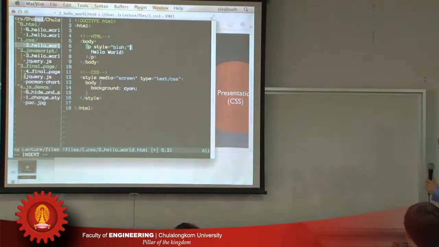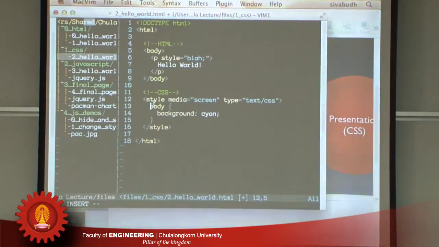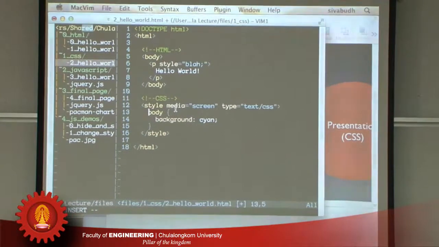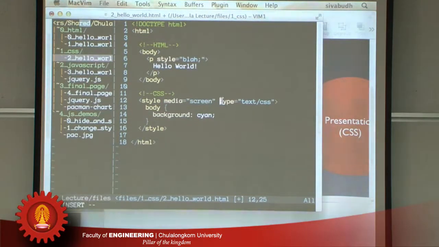This is the HTML tag that allows you to specify the style of the page. So when you want CSS styling, you just use this syntax, style. The media screen, you don't have to worry about it for now. The type is CSS. So remember, presentation is CSS. Using this tag, you can put all of your CSS in there. So that's what it's used for.